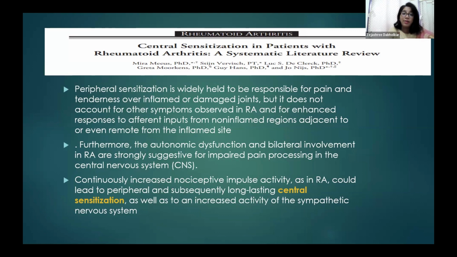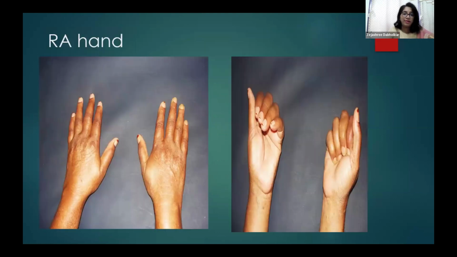So why do RA patients later on start showing other signs and symptoms? We say it is a plain inflammation. So why does the input come from non-inflamed regions also? The area where the inflammation is not set, still the pain has been seen. So there is a central sensitization which is seen in rheumatoid arthritis cases. So beyond our basic management, we have to consider this factor also.